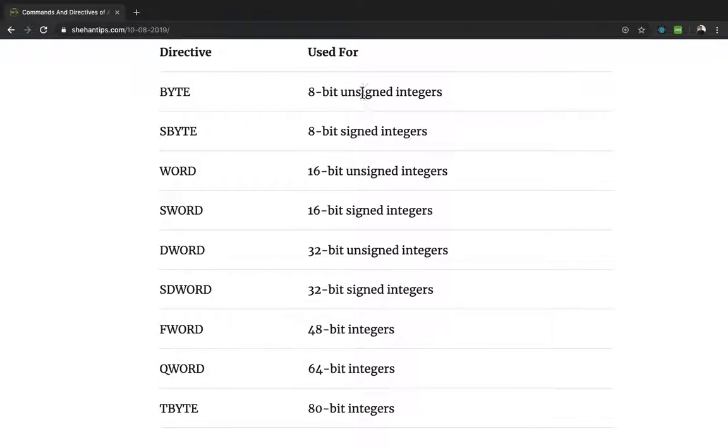If you're wondering what the difference between signed and unsigned ints is, a signed int is an integer that can hold a positive or a negative value, whereas an unsigned int cannot be lower than 0. So basically an unsigned int cannot hold a negative value.